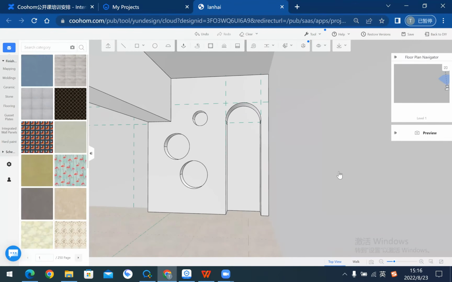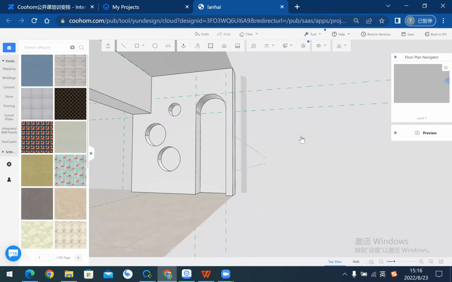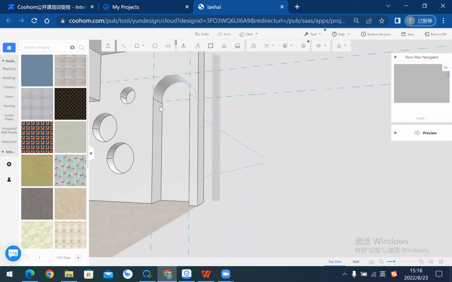Okay. Yeah, after we do this, we have to build the shelf. As usual, we usually build shelves or cabinets not in this interface, not in the construction. We may do this in the kitchen and bath design or custom furniture design, but we only want the final effort. Actually, we can do this in the construction.